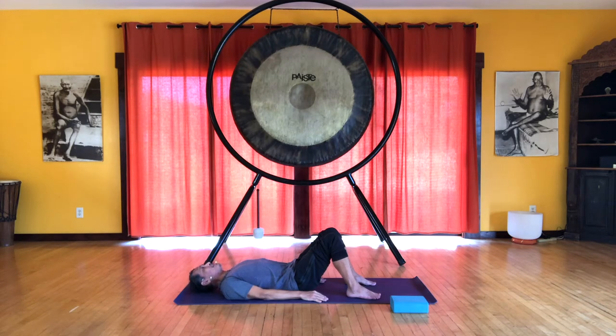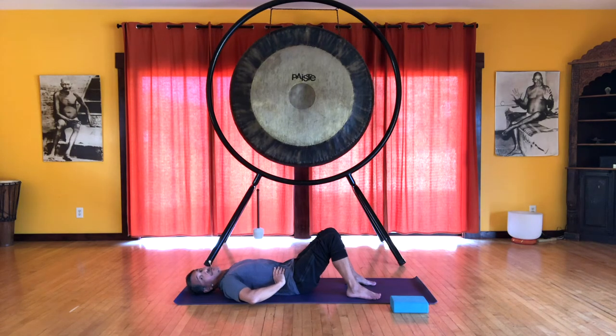Now we're also using the deep abdominal muscles. So the next time we exhale, we're going to make the sound 'shh.' We're going to squeeze all the breath out and feel like we have a corset around the abdominals, squeezing in towards the center, towards the spine in all directions. We'll hold that engagement while we breathe. Inhale... Shh. Keep the engagement of those deep abdominals. So we're breathing into the ribs, into the lungs, but keeping this feeling of a corset, this engagement of our deep abdominal muscles. And relax.